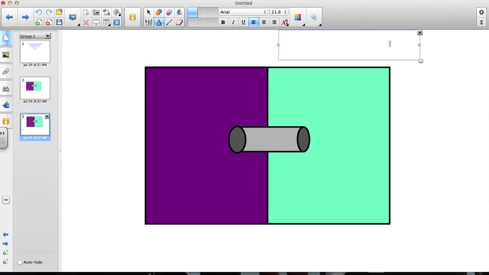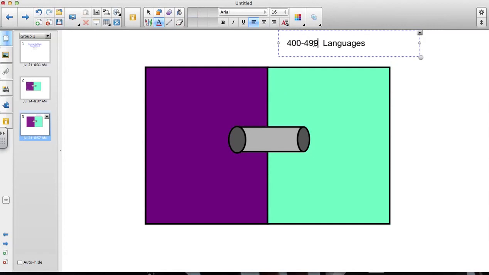Okay. So here's where you put whatever you want to transform from one thing to another. I'm going to use my duodecimal example, and I'm going to say 400 to 499, and then leave a couple spaces and write languages. Now at this point, that font looks a little bit big to me. I don't think it's going to be easy to get it through the tunnel, and I don't want to have to mess with my tunnel now that I've finished it. So I'm just going to reduce this font a little bit so it's easier to slide through the tunnel.